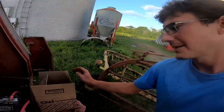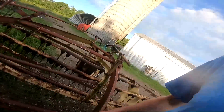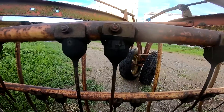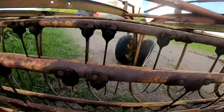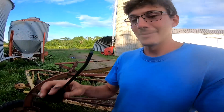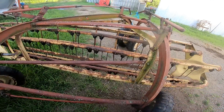Got a box of some new rake teeth. Went with the expensive dealer ones because we were at the dealer — about 11 bucks a piece for these; they better last. Unless they've changed style, these are all round, but the rubber on this one is more square, so hopefully it lasts longer. We've broken some — let's not look too closely, there are a bunch missing. Raking the wheat that we mowed after chopping for silage really took a toll on this, because I shaved the stubble off at the ground and then tried to pick it all up. It was worse than raking second cut. So we lost some teeth; we're going to replace them all.